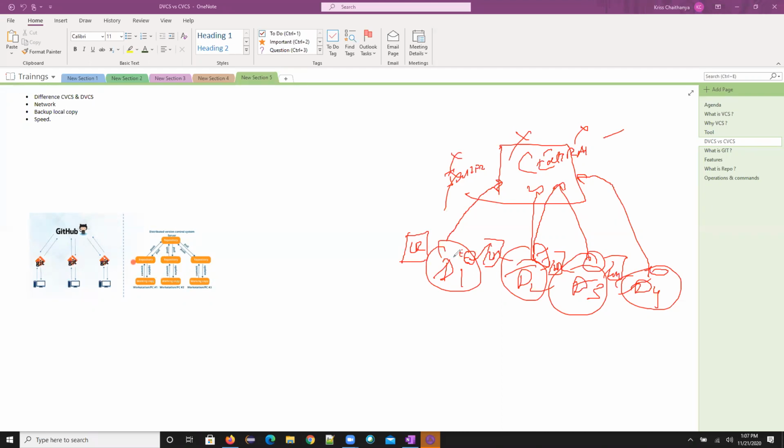Whatever changes I am doing in my working copy, I'll push to the local repository every time, and as soon as I get connected to the internet, I'll push it to the central repository. And if someone has hacked or destroyed or collapsed this, anyway I have my backup in my local repository. Local repository is nothing but a copy of your document.